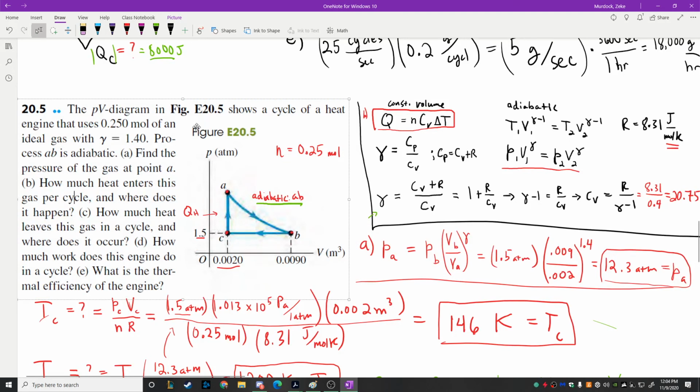is, what's the word for it? A hyperbola, I guess. Pressure is related to 1 over volume, right? I'm just wondering if we could write an equation for the pressure as a function of volume from the line A to B, and then find the area under that curve, and then subtract the area down here of the box. Do you think that would give us the same answer?